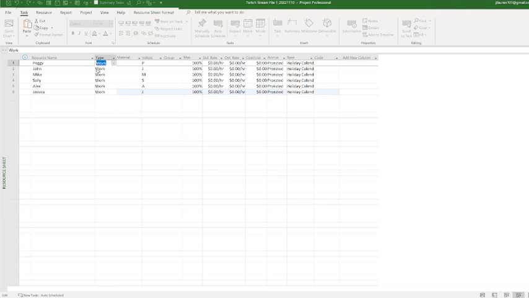But for right now, we're just going to stick with just resources. Then there's material, which if you chose material as a type, so let me give you an example. Example, material. So as you see, it just automatically makes it work. But then if I change it to material, all I'm looking for is the standard rate, cost of use, and of course, if it's prorated, but we'll get into that a little bit.